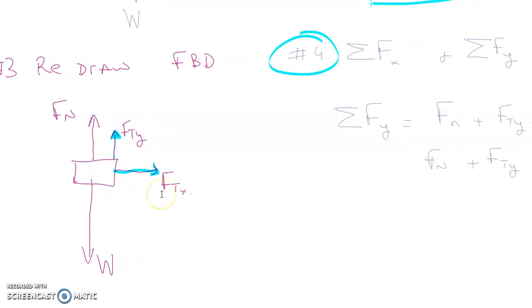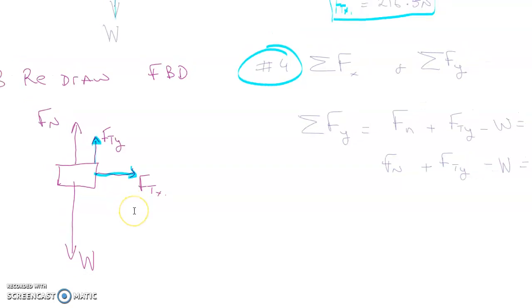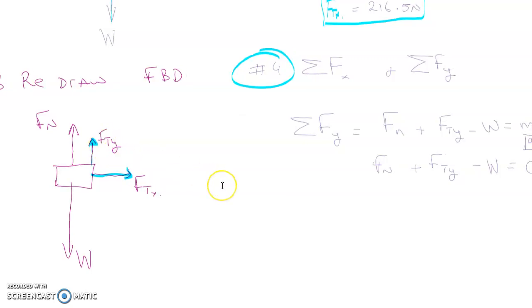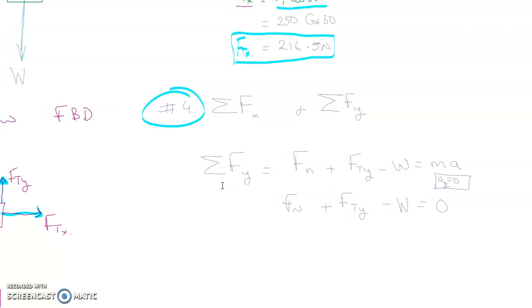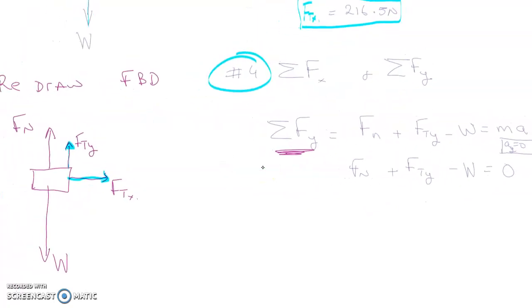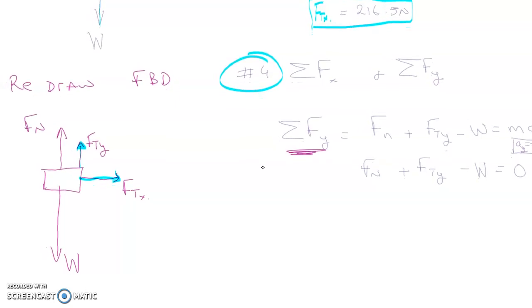Once we have identified where those forces are, which direction they're going in, all the forces now are either in the x direction or in the y direction. So step 4 is now to sum the forces like we've done before. So we start off with the y direction. Now the thing is, I'm not 100% sure exactly what's going to happen. I've written it down like this first, okay? But let's do a quick check.